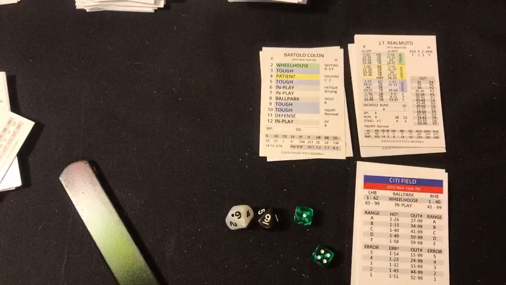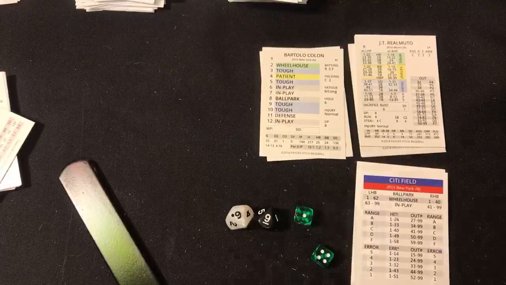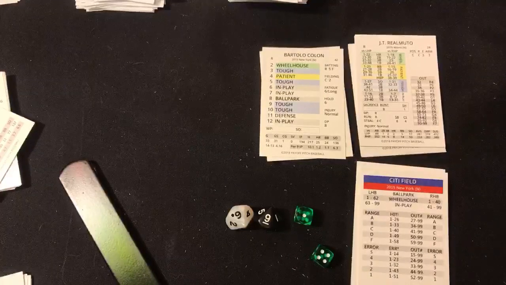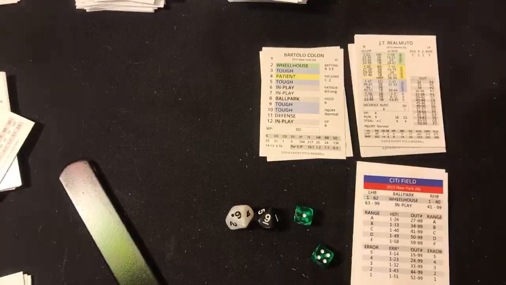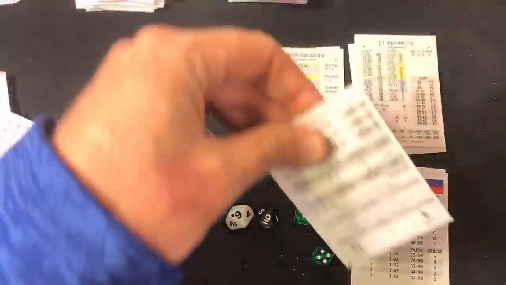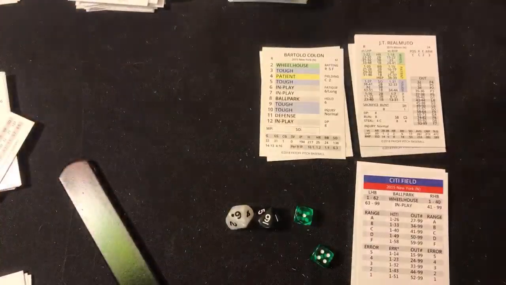Let's see if Ichiro is a threat to steal. You know what? We're gonna run with Ichiro, and our catcher has a 4-arm. So Ichiro is a C base stealer. So a 4C. A 4C is very good. We're going to pull a card to see if he steals second. Very good. Safe. So Ichiro steals second.